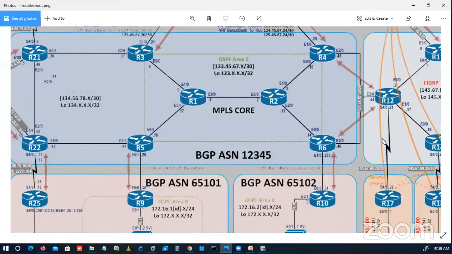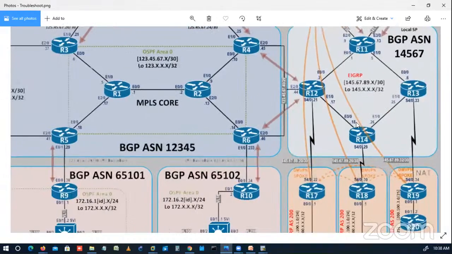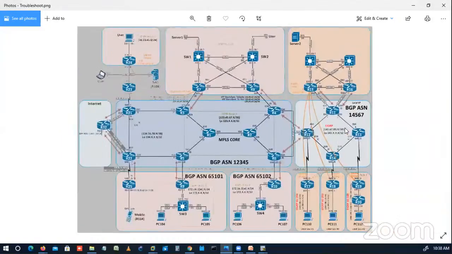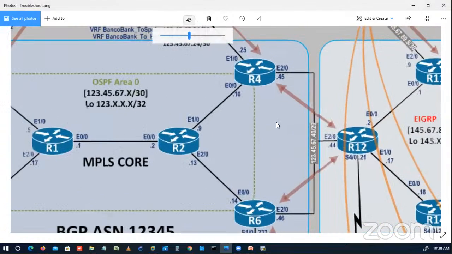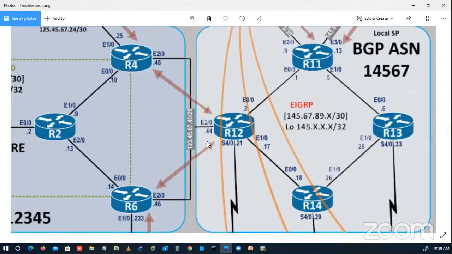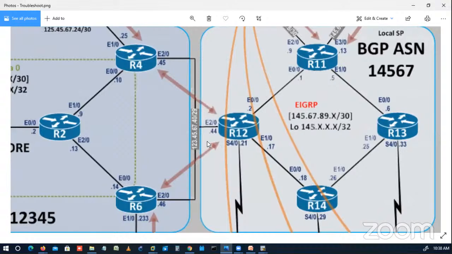So this is the diagram. We have R11, R12, R13, R14, and we have to match that output.